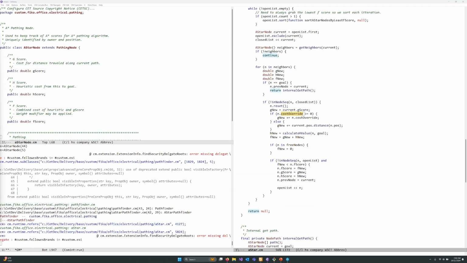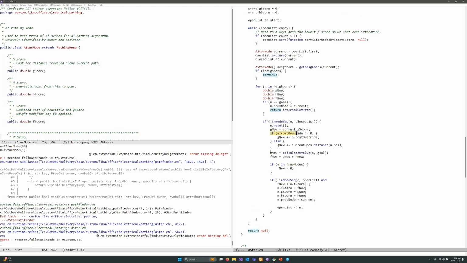If we haven't supplied a cost override, the default behavior is to simply look at the distance to the next node. So that is going to be calculated, and that G new is one of the scores used to calculate the path of least resistance.